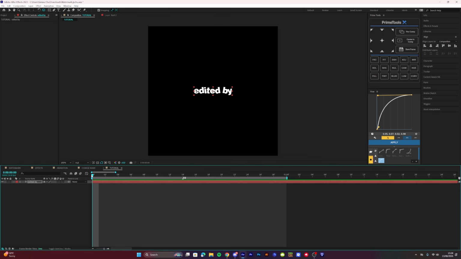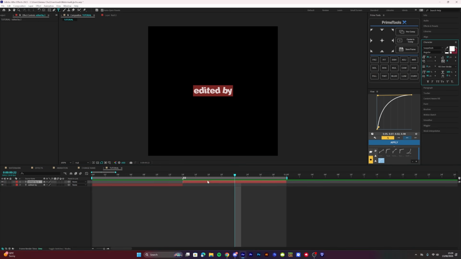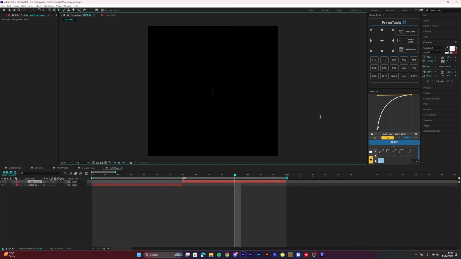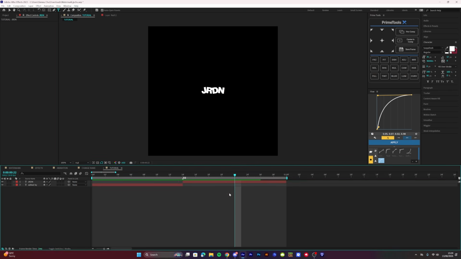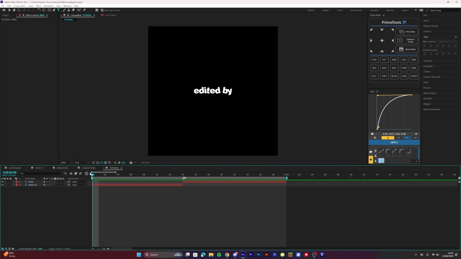And then you want to trim to exactly 1 second. Then you want to create a little beat so it's halfway, and then you want to split that layer so you have 2 text layers. For the text on the right, you want to change this to the username that you want. So for example, I'm going to use Jordan, and then just make sure everything's aligned. So now we have this.